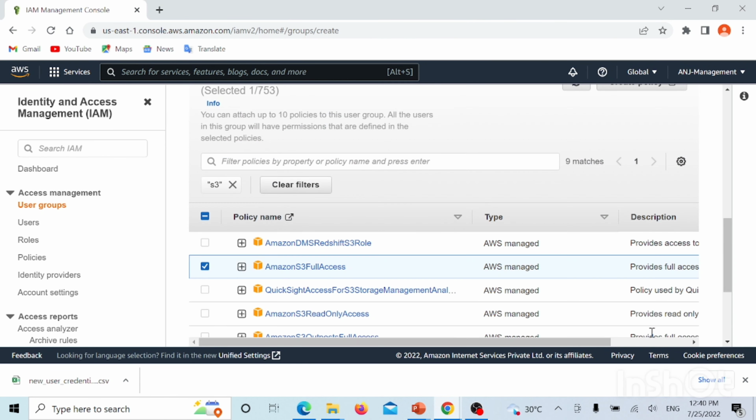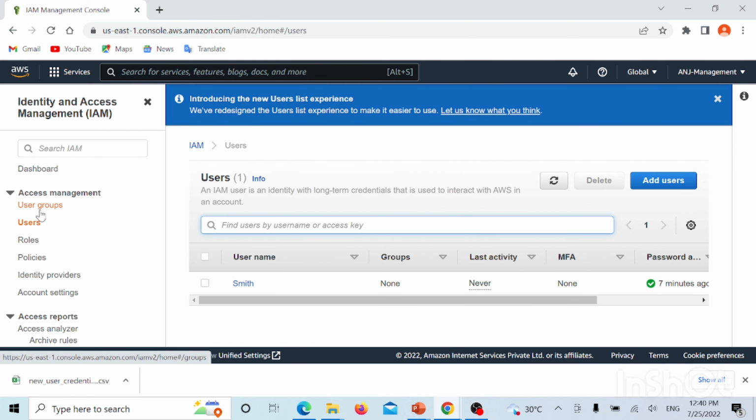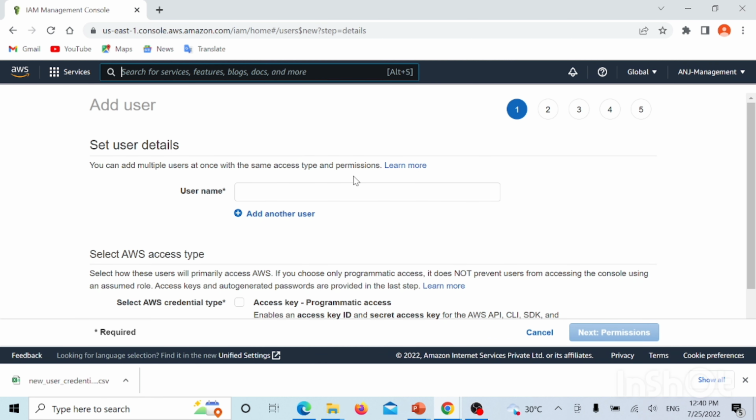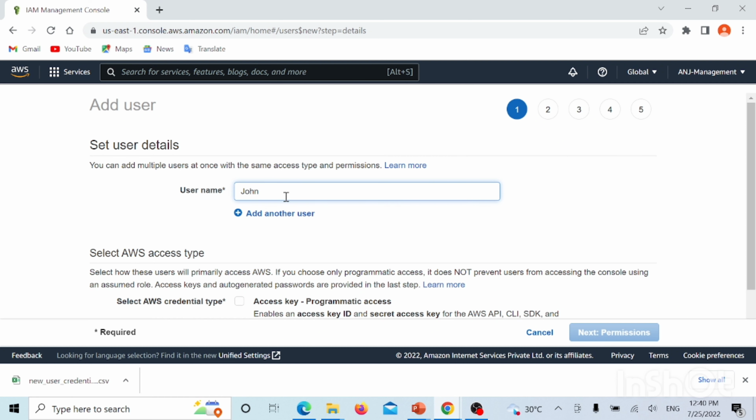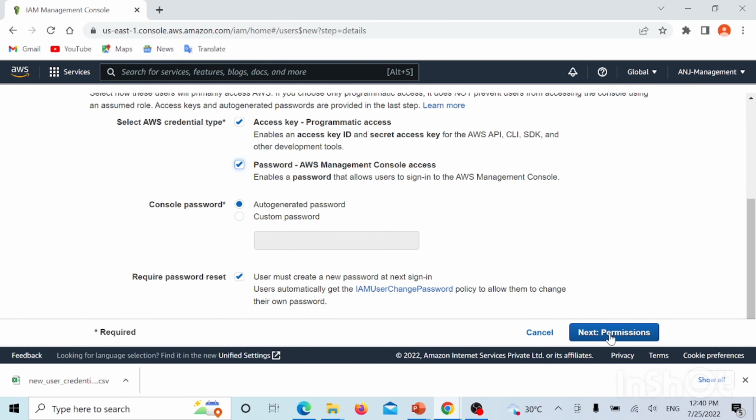So create group, and you can see that the group is created successfully. And after that I shall be creating one more user to show that we can also add users after the group has been created. So click on add user. This time the name should be, let's say, John. So I am giving it all the access, permissions.